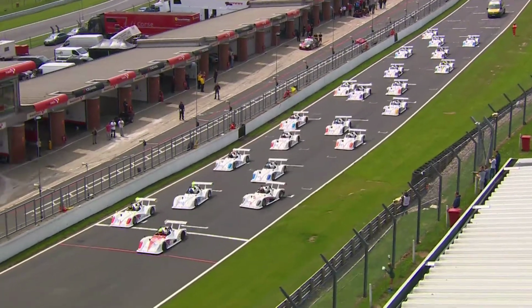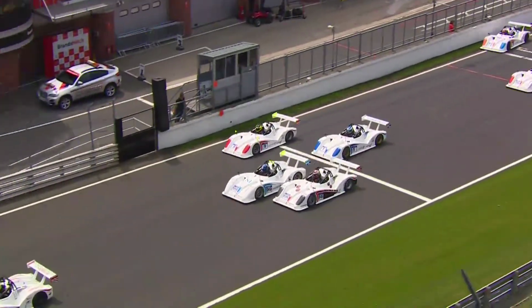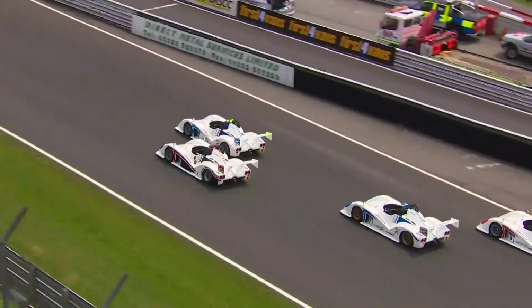Chris, I know you're no stranger to starting races, but that must have been very different from starting a race on your bike. It was. You always get adrenaline before you race on a bike, but you know what you're doing on a bike. I've been doing it for years, and I know exactly how I want to approach the race. For this, it's so different, it's so new that you're very nervous and you're just trying to stay focused and not stall the engine and make a mistake. But the nerves were there, the adrenaline was there, and I was just really excited on the start line. But it went well. Had a great race, had a lot of fun, and thankfully kept the car in one piece.